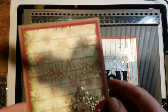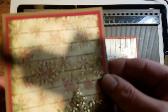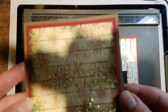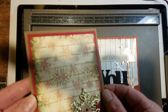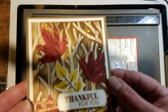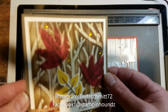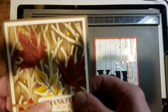And here are some other ones I just did to show you, because once I make a card, I like to make a bazillion of them. This one I used an embossing folder to get that. You can see that. So pretty. And then I used my watercolor pencils to kind of fill in and color. This was one I had on my Instagram. Everybody really liked this one. This one had lots of bling with it. This uses the Simon Says Stamps Painted Leaves stamp set, and then the Stampin' Up stencil in the background. So it's kind of a fun one.